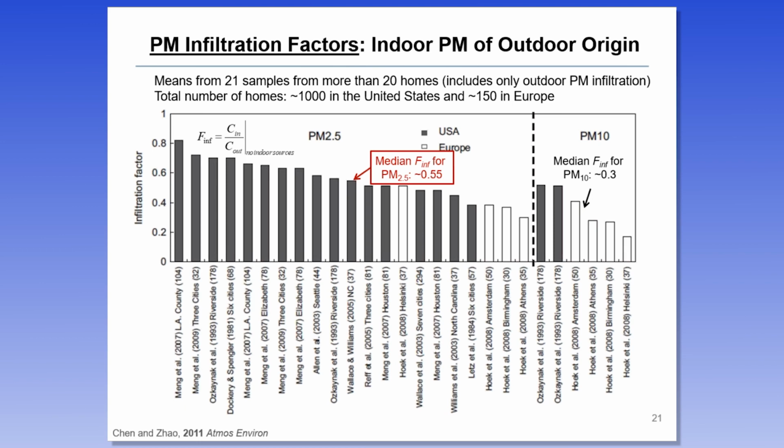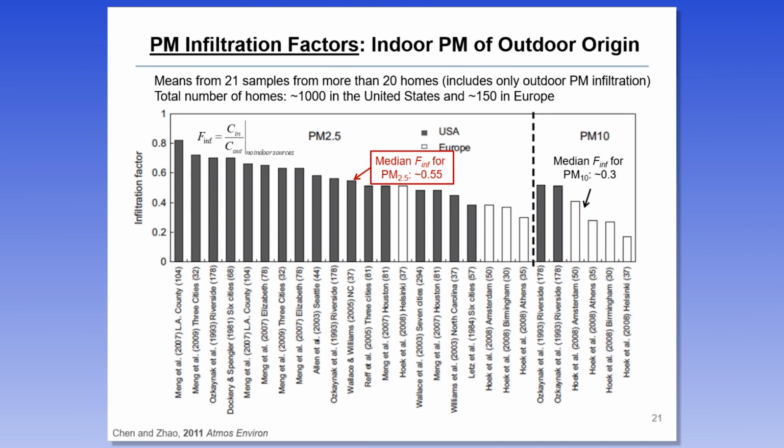And if you look at the same review article, they also surveyed a number of studies, there are fewer studies, but a number of studies that measured PM infiltration factors. So this tells you the indoor proportion of outdoor particles, again, in homes. So the bars here are the average across a large study, and the number of homes included in each study is included here in the parentheses. PM10 is included over here, and again, we're focusing on PM2.5. The gray bars are U.S. homes, and then a few white bars are European homes. So if you look across this, there's variability among studies and of course, variability among homes. These are just the averages of each study.